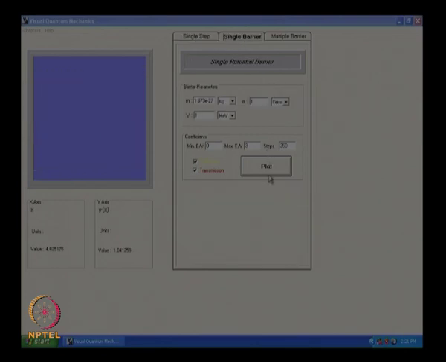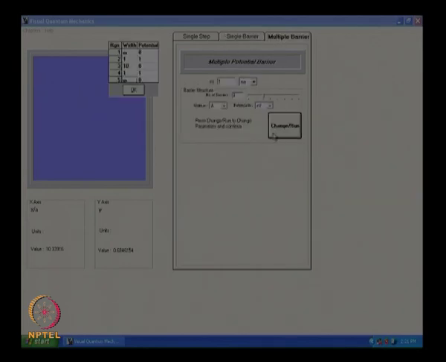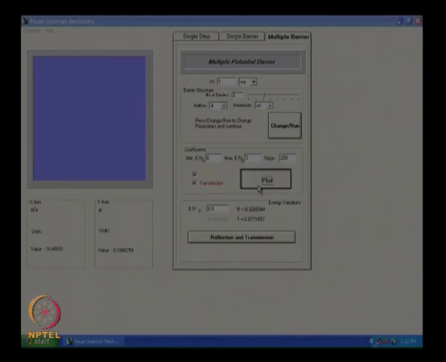Then we considered a single barrier, and so you have an incident wave here, a reflected wave here and a transmitted wave here. So, let me make this 10 MeV. This is a proton, and this is the reflection coefficient and the transmission coefficient. And you can go to multiple barrier problems also, very straightforward. We consider these reflection and transmission coefficients.